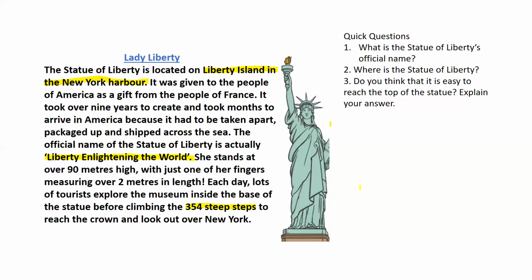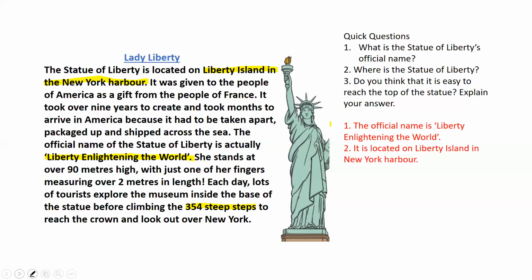So let's just have a look at my answers, and I would say that for question 3, no, it's not easy to reach the top of the statue, and I'm going to give my reasons in a moment, but let's just have a look for questions 1 and 2. For question 1, I've used a full sentence to answer. I said the official name is Liberty Enlightening the World. Then question 2, it is located on Liberty Island in the New York Harbor.